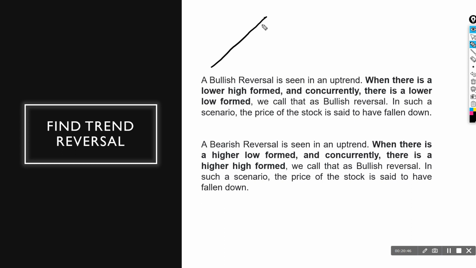When there is a lower high formed and then concurrently there is a lower low formed. Meaning to say, we have a lower high formed here. Okay, consider this low, and then here, and then we have a lower low. Okay, meaning to say, this is the highest point, right? So can you see, this is low, but we won't get to know until this lower high is formed. Why? Because when do you say it's in a downtrend?